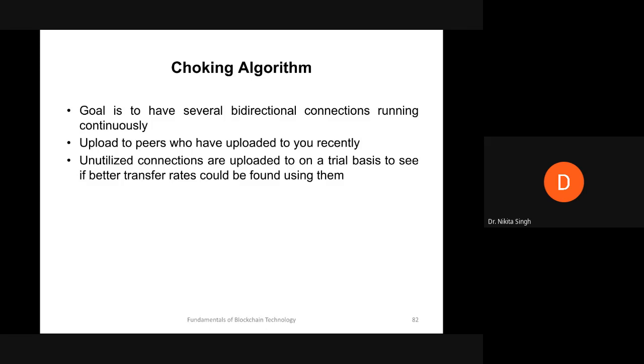Suppose you have decided which piece you are going to request. Let us now see which among the list of peers you should contact. Now, the goal of the choking algorithm is to ensure that all the peer resources are utilized efficiently. We'll see how these resources are efficiently utilized, but there are several challenges associated with choking.